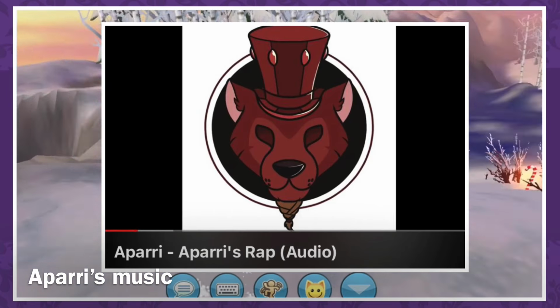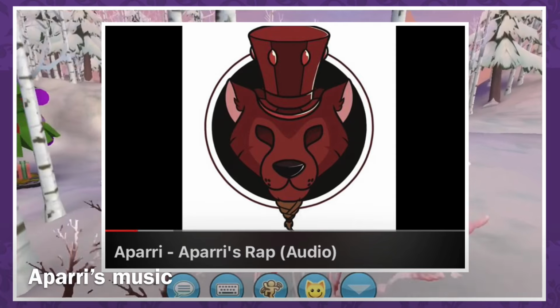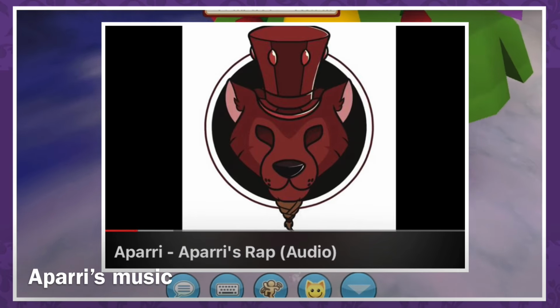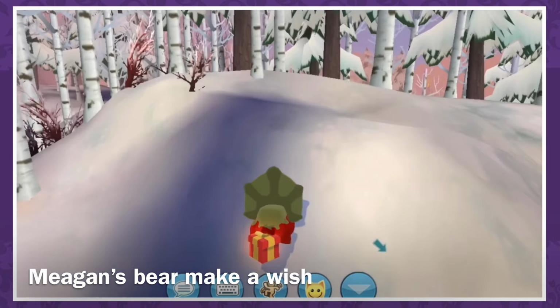Apari's music. Apari's music refers to how the famous Gembaster and YouTuber Apari started making rapping music over on SoundCloud. He went by the name Frevio, and many players of Animal Jam were shocked at this and also poked fun at him for it.